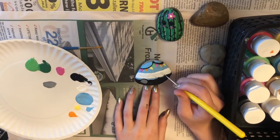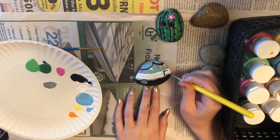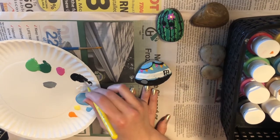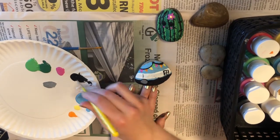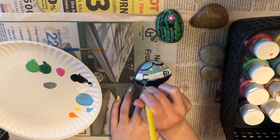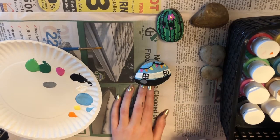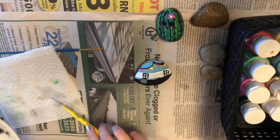Now you're going to go in with the black color and create the windows on each side of the camper. Okay, you're going to just clear out your paintbrush.